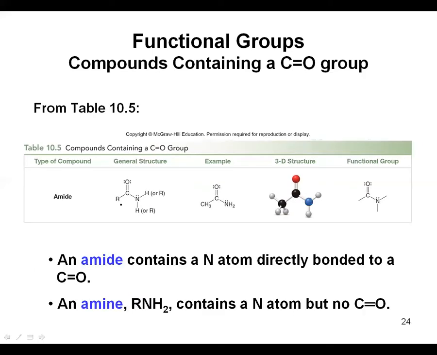And then amide as well has a carbon-oxygen double bond and has an NH2 group attached, like what we see right here. This part of the molecule here is what makes it an amide. So you'll be able to recognize these different parts of these molecules as you start seeing them in these different chapters. And like I said, that will allow you to have an understanding as to how to deal with it in terms of naming them, what type of reactions occur and happen. Any questions on that?